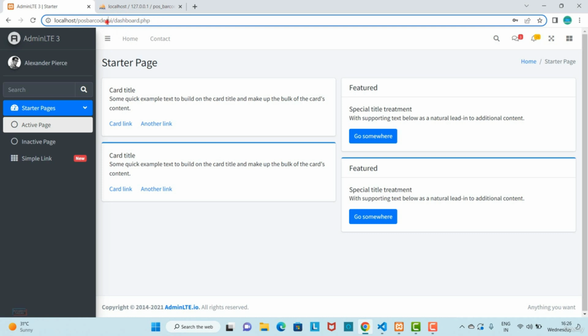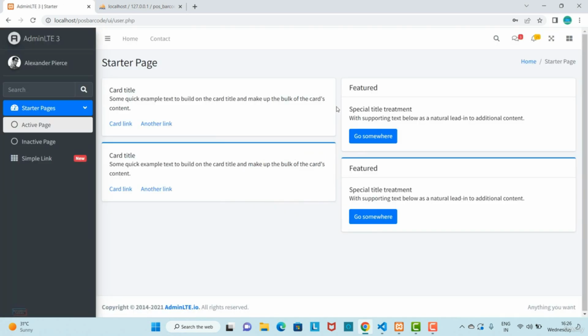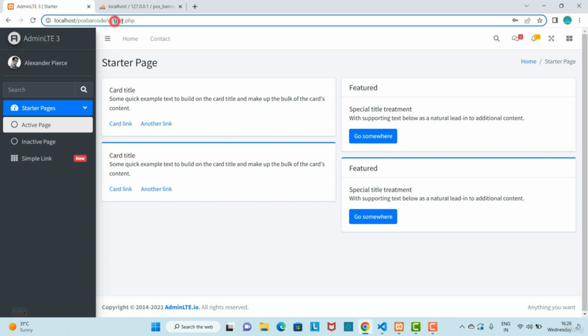Now let's get back to the POS barcode page and try to log in with user@gmail.com and password 123. Login success by user, and you can see it redirects us to user.php.